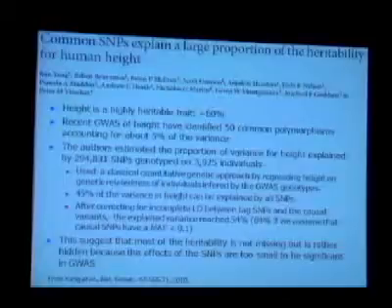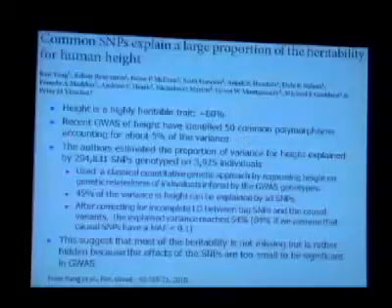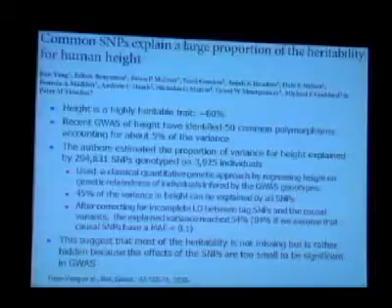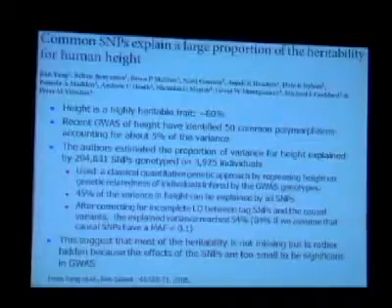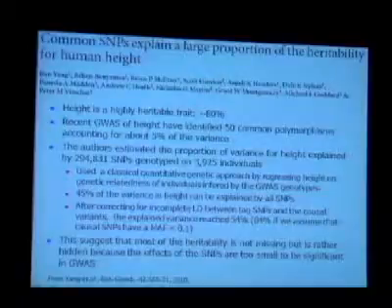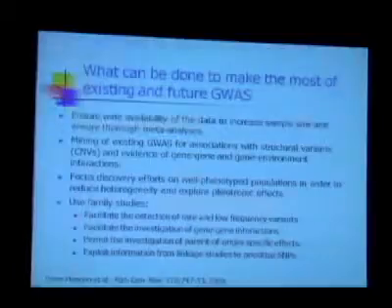And even if we account by modeling the causal SNPs with a minor allele frequency of less than 0.1, the variance explained reached up to 84%. So these results suggest that most of the heritability is not missing, but is rather hidden because the effects of the SNPs are too small to be significant. Of course, we don't know if this applies to common disease or quantitative risk factor traits. But if it's the case, that means that probably we need to look for more variants.